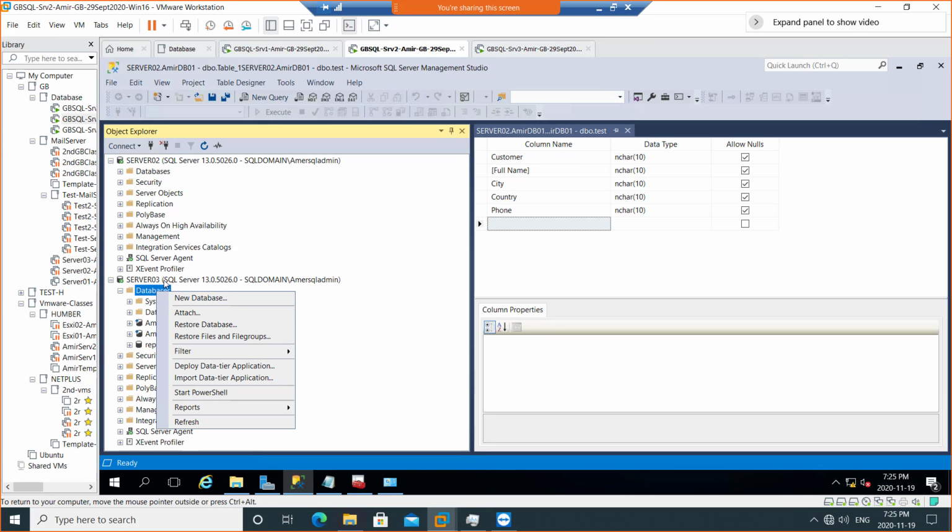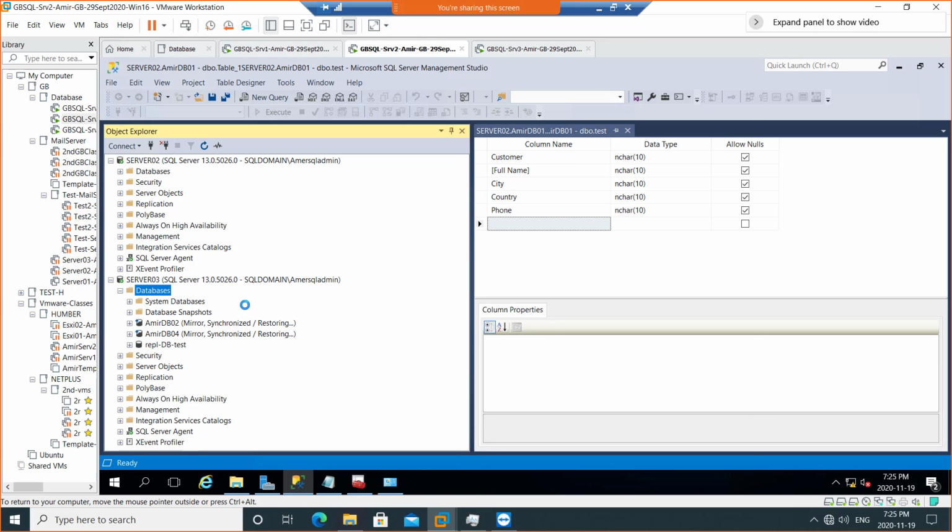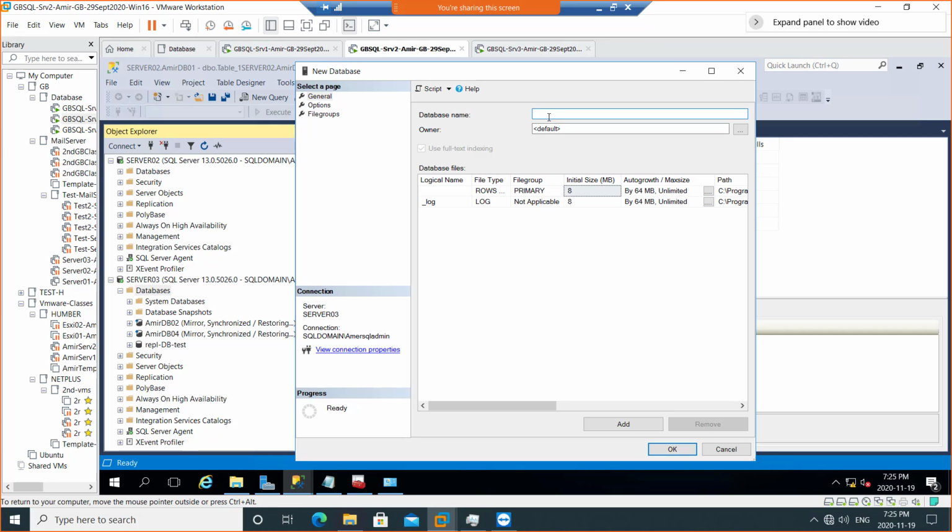Right click on databases, and under server 3 I'll click the new database. And I have here, I think, DB0 up to DB04, but in Azure I had created up to DB06. So here I'm just going to go for DB05.